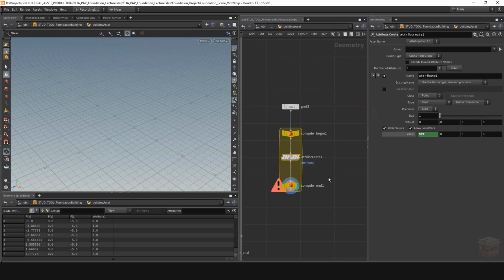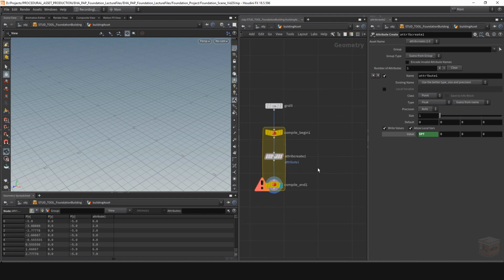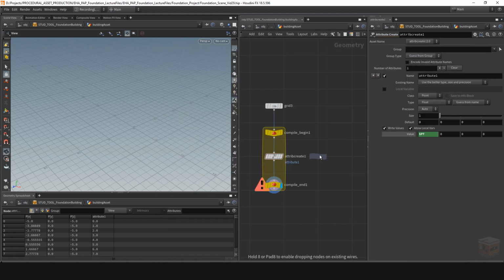Now, what if we do actually want to read out the current point number and output it to an attribute? Well, for that, we should use a node that can actually do that. It might be possible to do it in a slightly different way, but the best way that I know of in this case is to just use VEX. So let's create an attribute wrangle, and I'm going to plug that in instead.